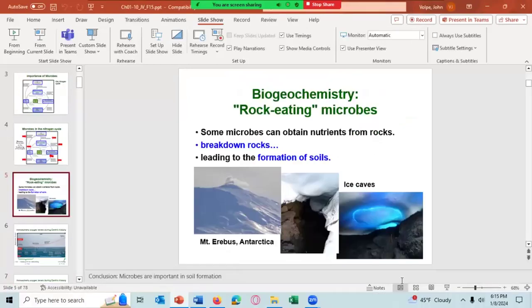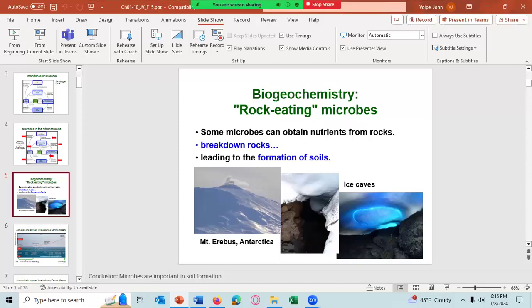Microbes are also important in the rock eating business, where rocks are converted into soil. So microbes are important in breaking down rocks and forming soil. Now, microbes are not the main way that soil does get made. Soil is mostly made by erosion from either the wind or the water. But some soil can be made from microbes actually digesting, eating the rocks. Any question about any of that?